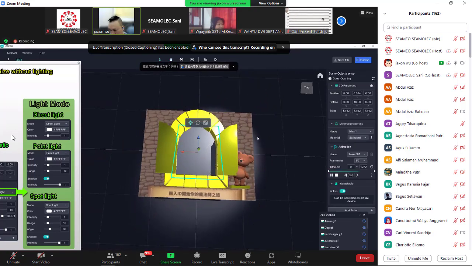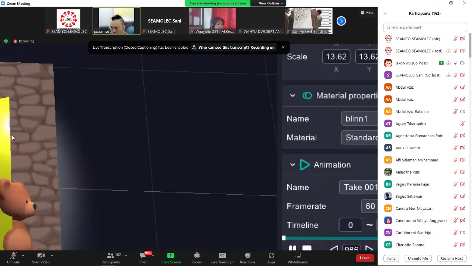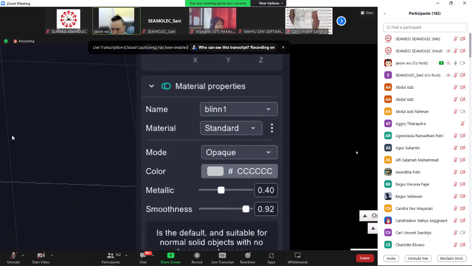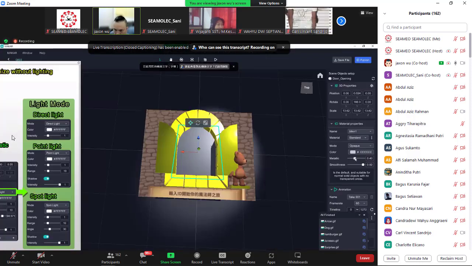Also, with the standard material, you can click to change the color or metallic or smoothness to change the style.